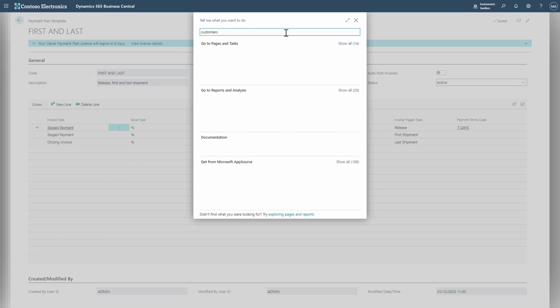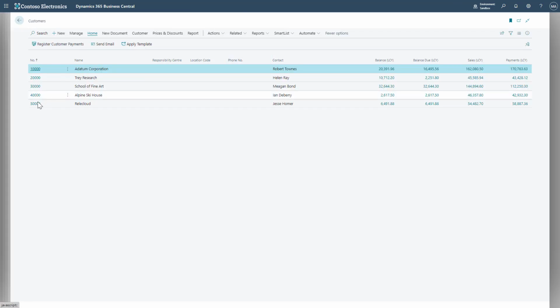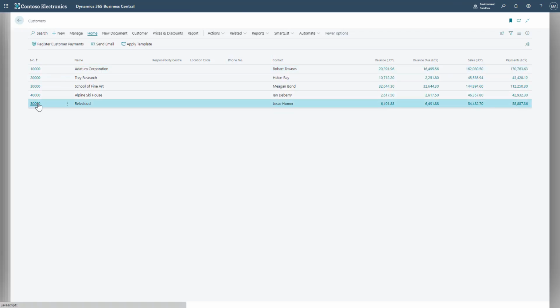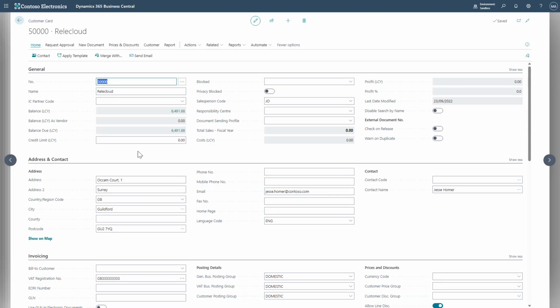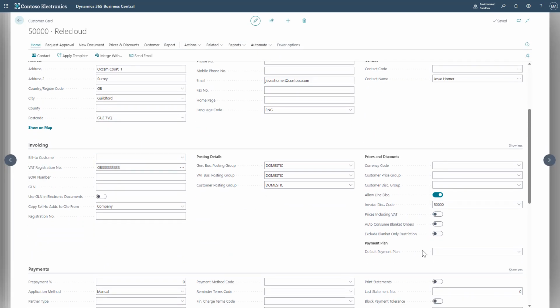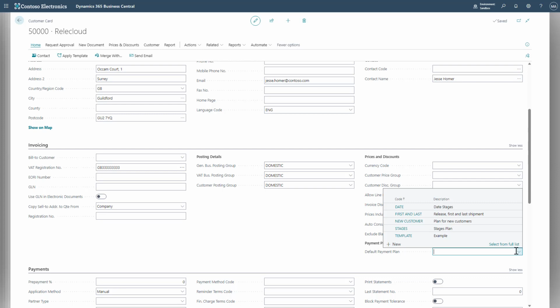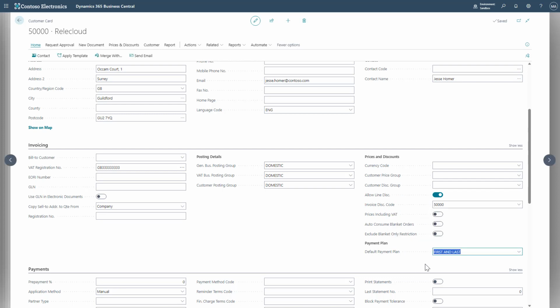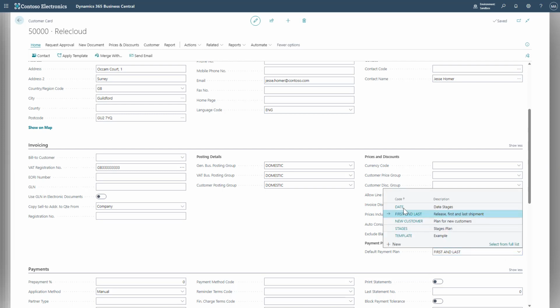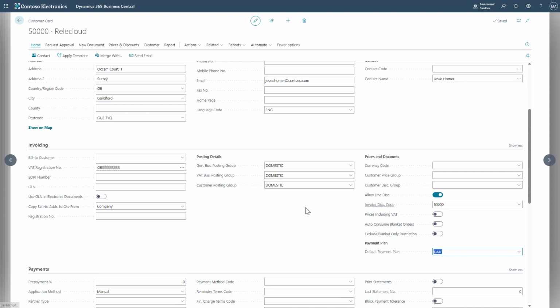Let's also go ahead and take a look at the customers list. If I select a customer from here and we scroll down to the Invoicing Fast tab, you'll notice that every customer will now have a default payment plan field that you can set here to say, this is the template I want to use with this customer. This will then just flow down to any of the orders you create with said customer and mean that the payment plan field will always be populated with whatever relevant template you deem for this customer here.